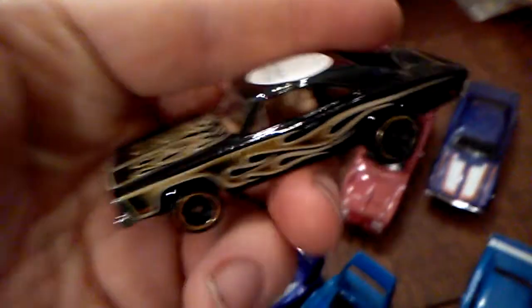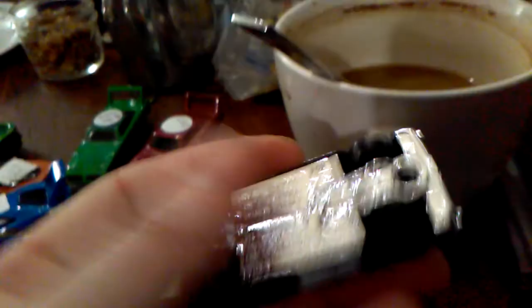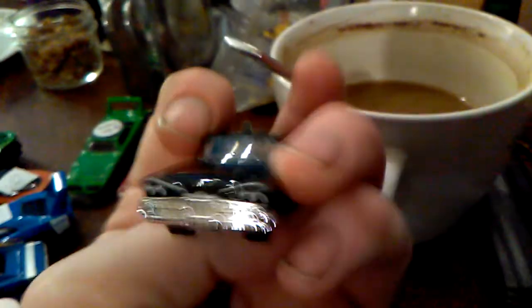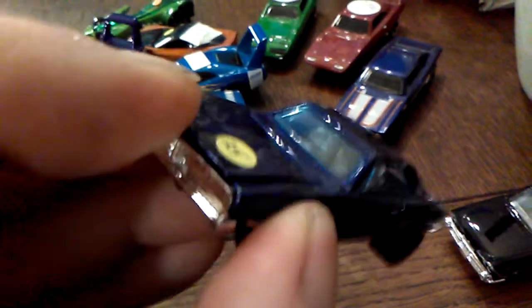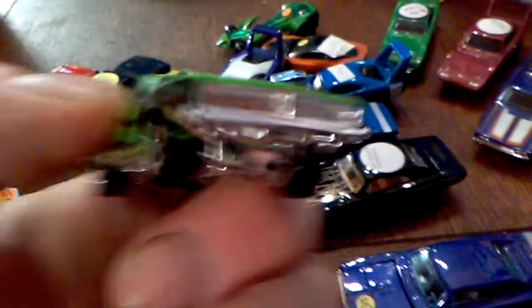Well it looks like we just about saved the best for last, with the exception of that Flames Charger. This is amazing — this is one of my favorite years for a hearse, but it's actually a Matchbox 59 Plymouth Coronet. I love those monster eyes on it, so cool. And this is an opening hood one — I think it also might be FTE. And here's another opening hood, the purple Charger — so cool. I think this is the first one of these that I have, the green with the black motion lines, the 69 Charger of glory. And there's a Corvette in here too — looks like an FTE Corvette, looking pretty good.